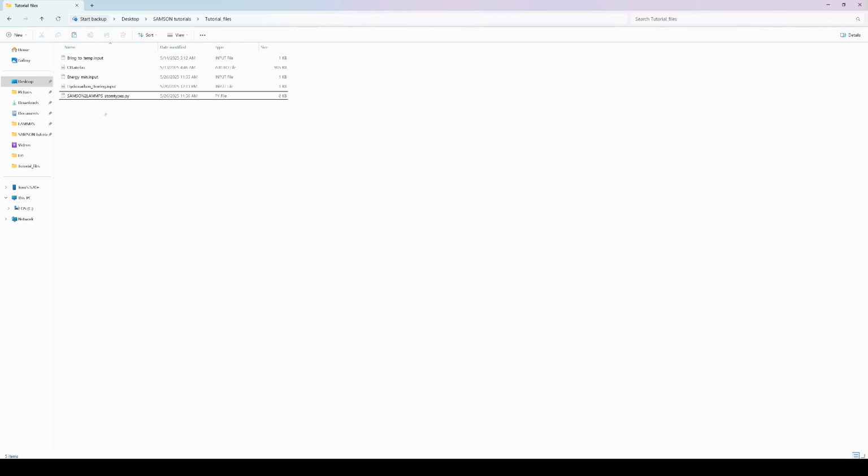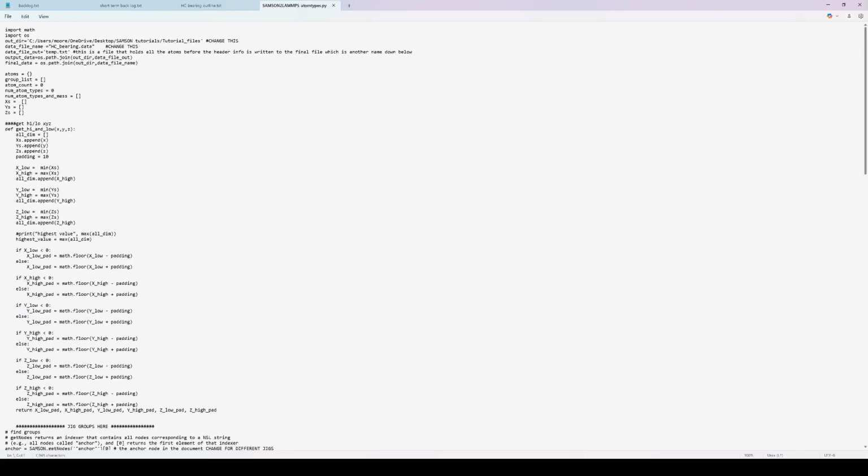So if we look at the SAMSON to LAMMPS script, just open that up. What this is going to do is produce the LAMMPS data file that will hold the structure information for the bearing, but it's also going to assign atom types for our different groups. So we have free atoms that aren't assigned to either the anchor group or the motor group.